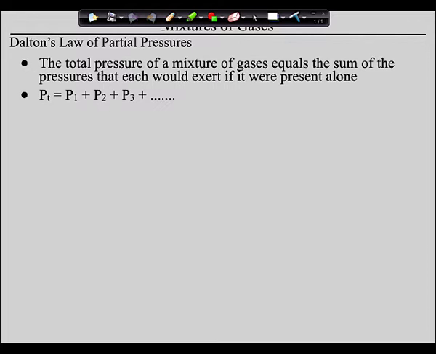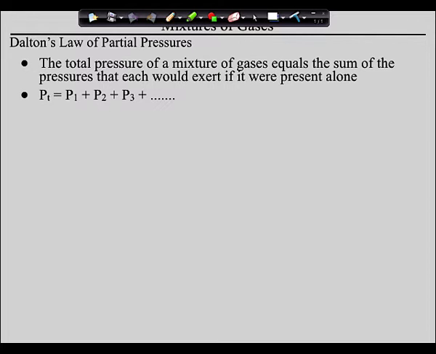Because on the equation sheet, they use A's and B's. Did they go as far as C? So on the equation sheet, they say PA, PB, PC. Our book, I believe, goes 1, 2, and 3. It doesn't matter. All that it's really saying is the pressure of A plus the pressure of B plus the pressure of C gives you the pressure of the entire system. Seems straightforward, right?